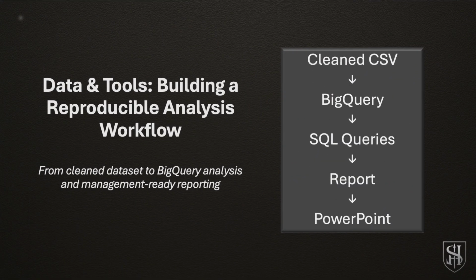This slide explains the workflow used to move from the dataset to a management-ready recommendation. The process began with a cleaned CSV dataset. This file contained 10,000 machine observations from the AI 4i 2020 Predictive Maintenance Dataset. Each observation included information about product type, operating conditions, toolware, machine failure status, and failure modes.